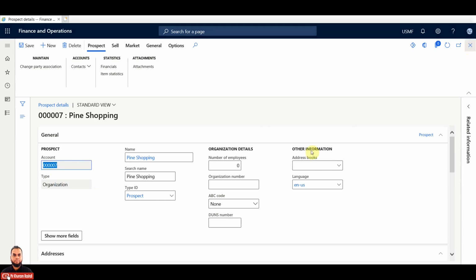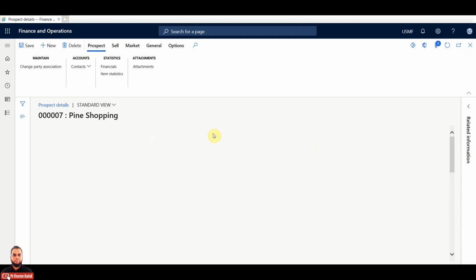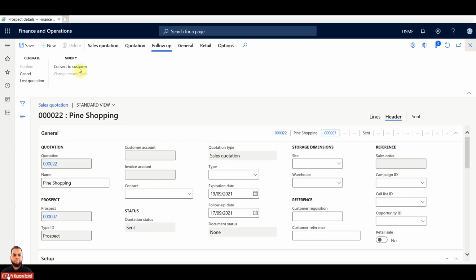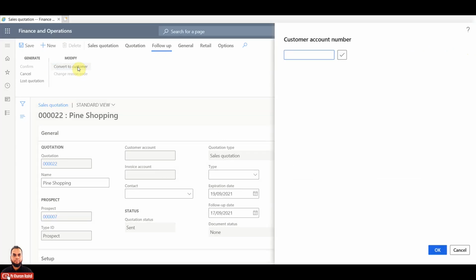Just close this, and now we can convert the prospect to customer, and then there will be a dialog box asking for the customer account number. So we'll just paste the same number which we are using for the prospect, and just press OK.